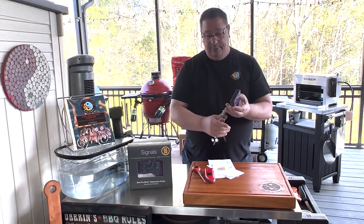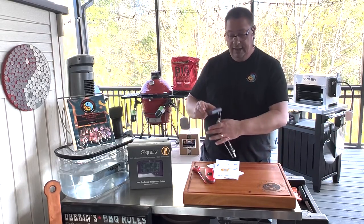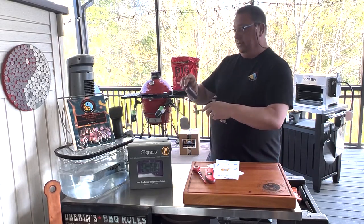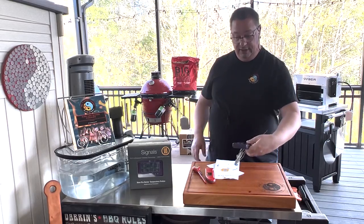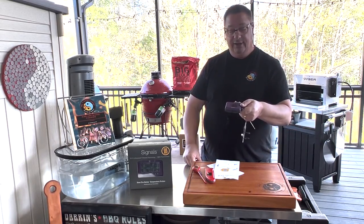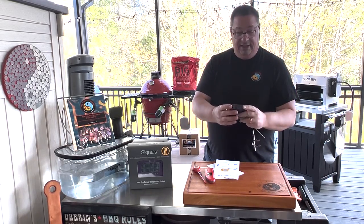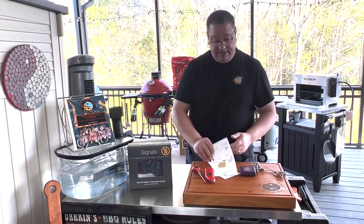It's got magnets on the back, so you can stick it on anything metal. Don't stick it to the hood of your grill. You can stick it to the shelf of your grill or something else, but don't stick it where the heat's going to get directly on it, because this is plastic and it will melt. But very, very cool little device.